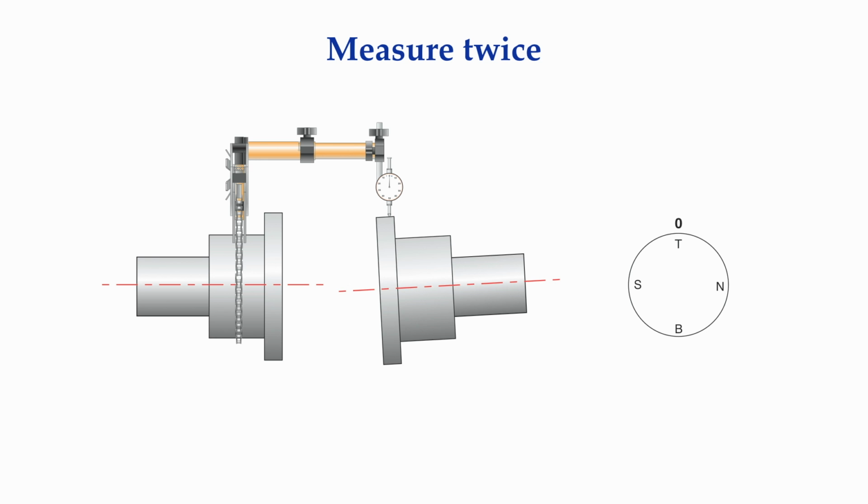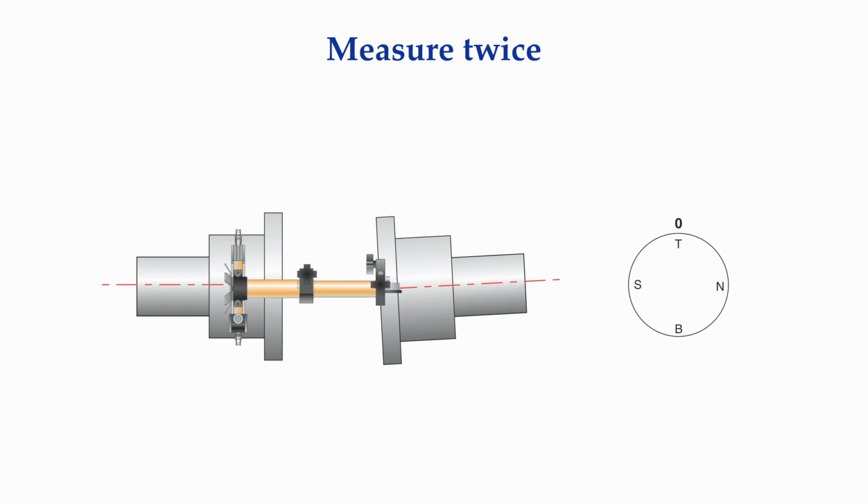On our measurement recording sheet, we've drawn a circle and labeled the 4 clock positions at the top, bottom, and sides. In this case, we happen to be working on a drive system where we are facing south as we are viewing the shafts. We rotate the shaft through a 90-degree turn, watching the indicator as we rotate, so we can observe if the needle is sweeping in a positive or negative direction. When we get over to the north side of the coupling hub, we notice that our reading is a minus 6, and we write down the minus 6 reading on the north side of our reading circle.